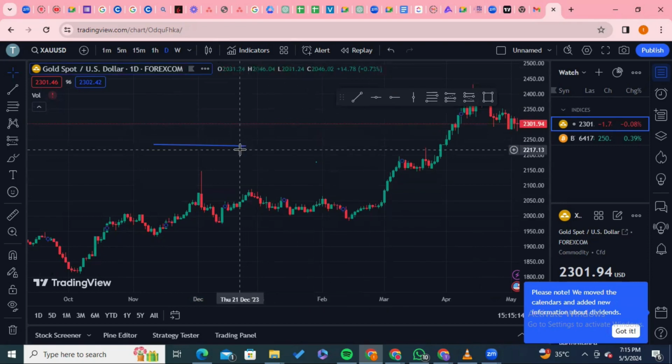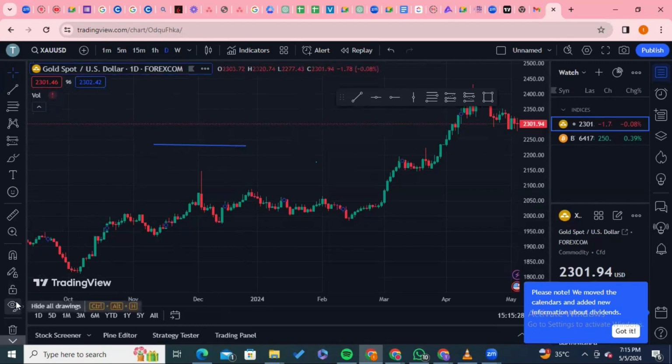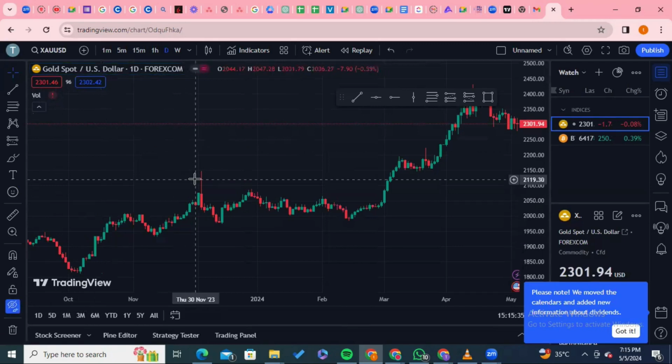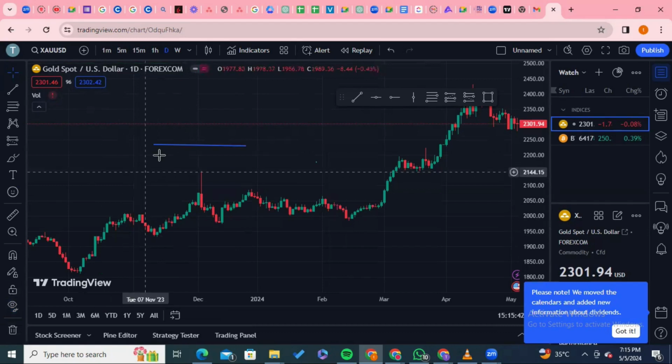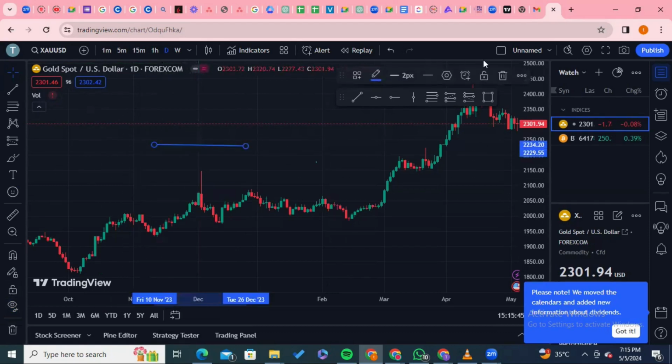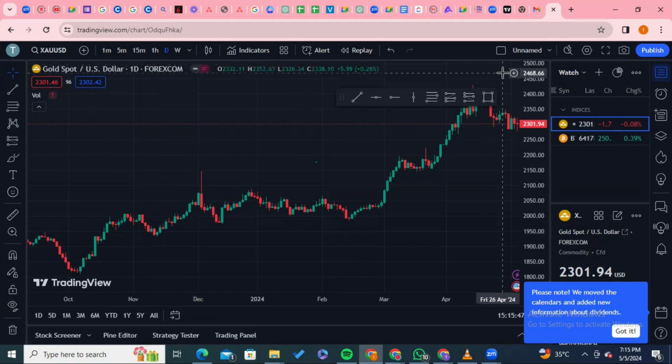Let's say you drew a trend line, you drew your stop loss, you did a box, you wrote something, and it looks too busy. But for the moment, you just want to see a clean candle, come down here, click on this eye sign on the left. Click on it, everything goes away. It doesn't mean it's deleted, it's there, but it's invisible right now. If you want them to come back on, just click on it and everything will come back, right? I hope it's easy enough.